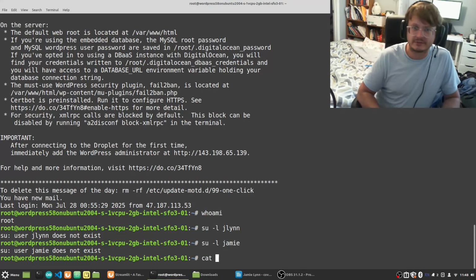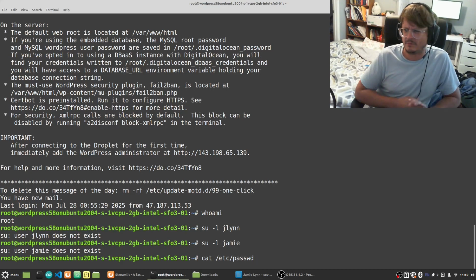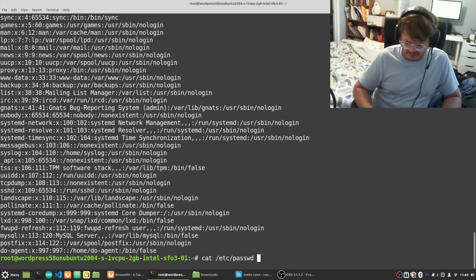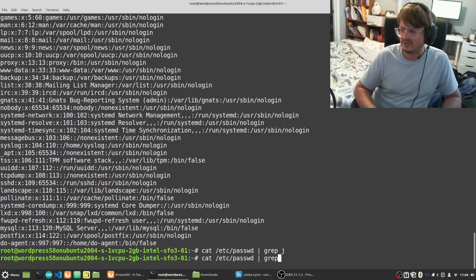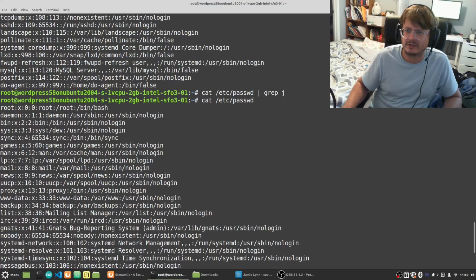Well, let's go check. There is a file at the etc. This one, all the passwords should be encrypted anyway. Gonna do that. We're gonna do a pipe grep j. Maybe we don't have another user on here.